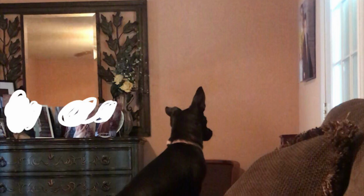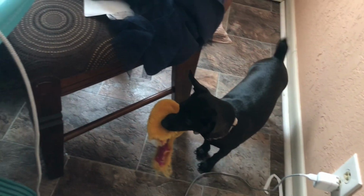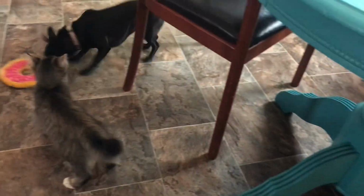But I'm going to include random videos of things that show kind of what the place looked like before we did the thing. So in this one, Licorice is trying to get Theo to play with her, but it kind of shows you a little bit about, like, the table is now different, the chairs are different, the wall color is different, and then this is Theo trying to attack Licorice, but playfully. I mean, he's not actually gonna hurt her.